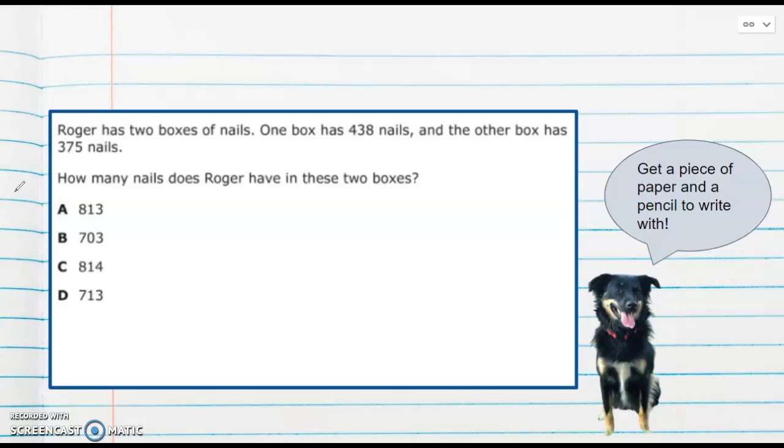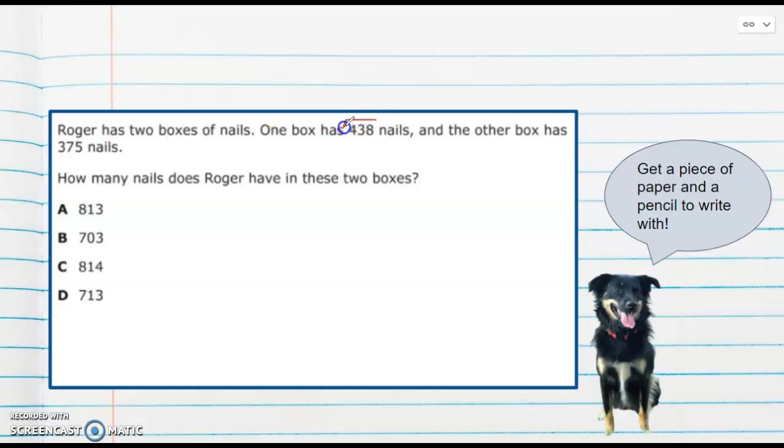So normally, when you're doing this at school, you would have the paper in front of you, and you would be practicing your circling, boxing, and underline strategies. Since you are not at school and you don't have this paper to be able to write on, I'm going to show you how that's going to be done. That way when we get back to school, you know what that should look like. So first thing you want to always focus on is circling your numbers and your labels.